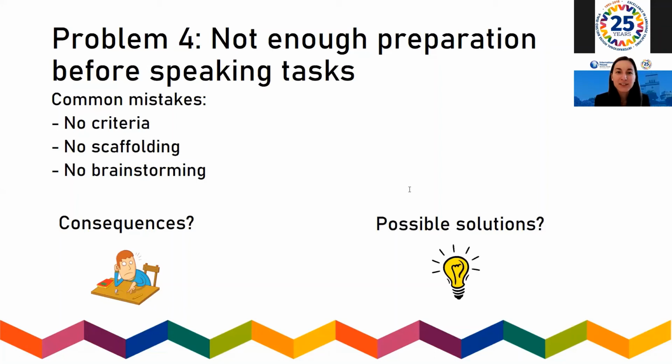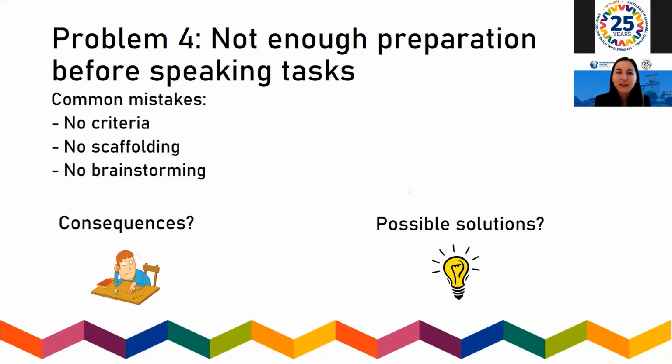And of course, students might lack ideas or they might lack the language to perform well. Yeah, exactly. And this is what Chris is also pointing to. And they don't know why they are speaking. So it would be really great if we actually told them: are we practicing a function? Are we just maybe predicting ideas for reading? Or are we actually focusing on speaking skills?